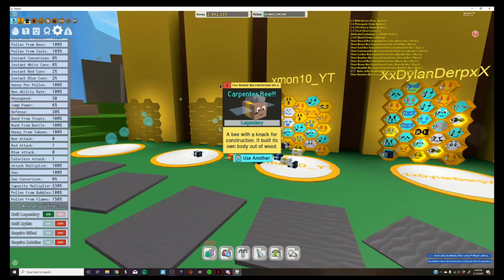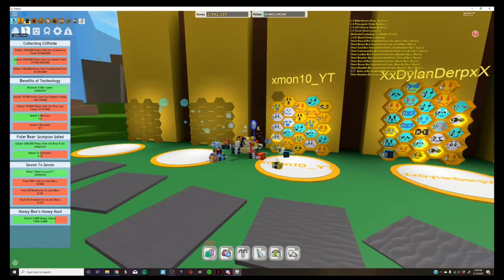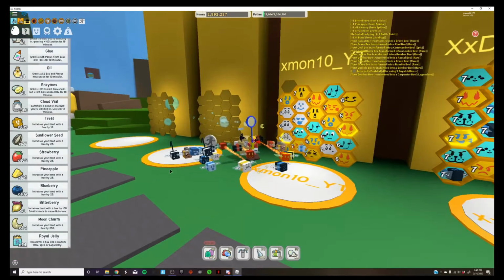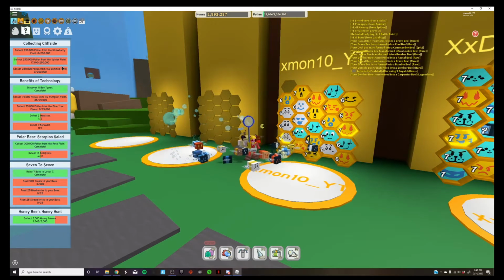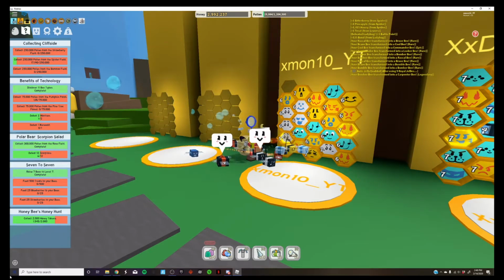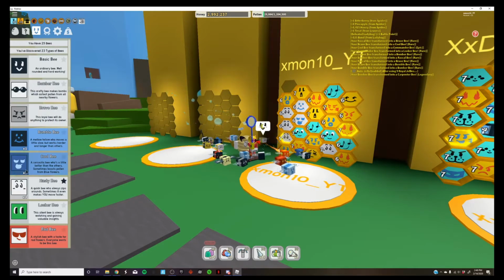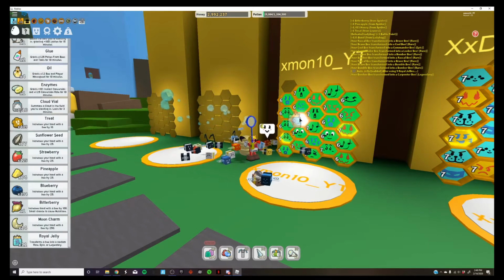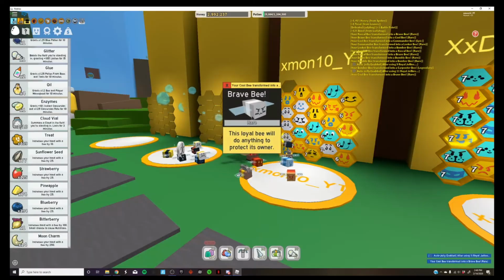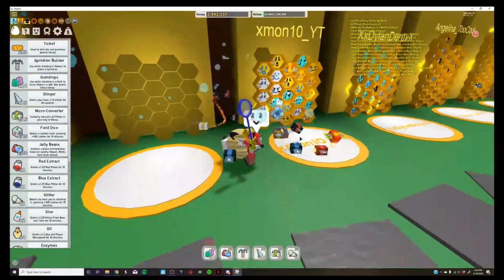Yay. So I got that now, so I have another carpenter. Cool. So now, oof, I forgot, what's another really bad bee? Cool bee. That has to be bad. Let's just get rid of you, cool bee. I just used 11 royal jellies and didn't get it. Okay, whatever.